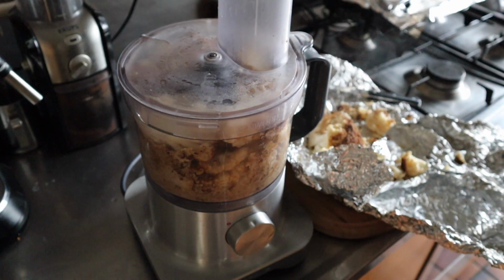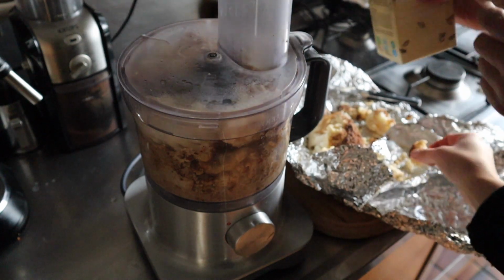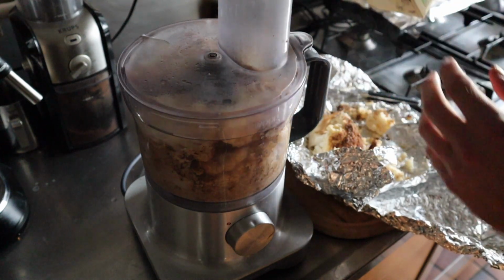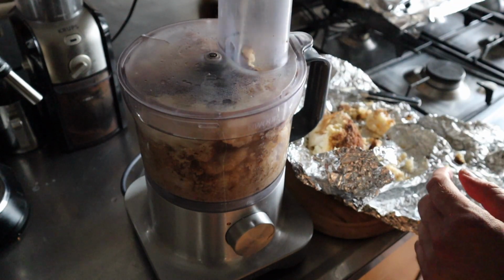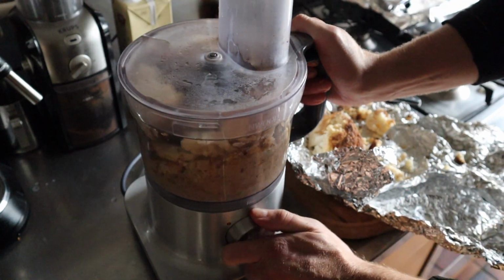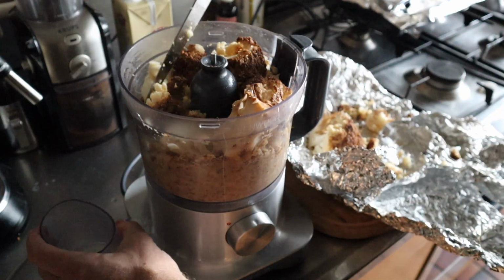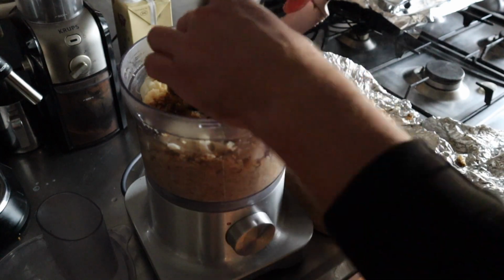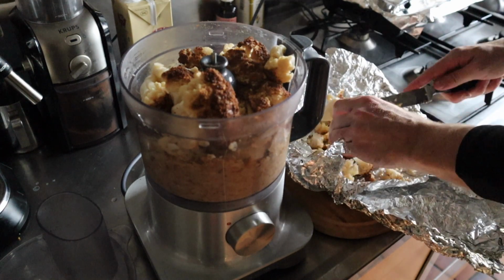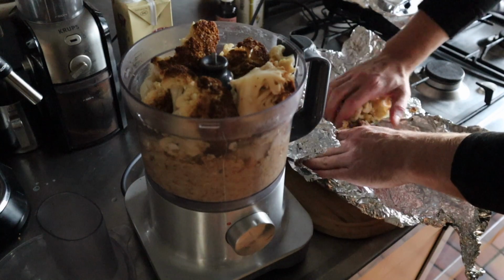Alright, at this moment, I know it's going to leave a little bit of fluid, so I'm using oat milk, because I've run out of the other milk, but this is what we had in the fridge. I'm just going to add a little bit, and then we'll pulse it up again. You could also use full cream if you wanted to. Alrighty, I should be able to get the rest of this in there.